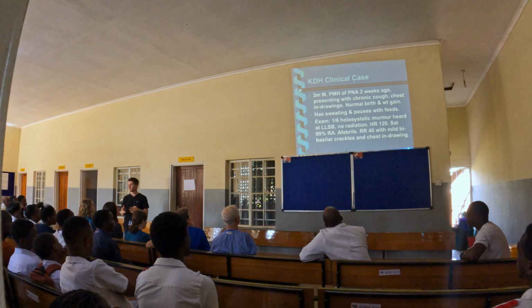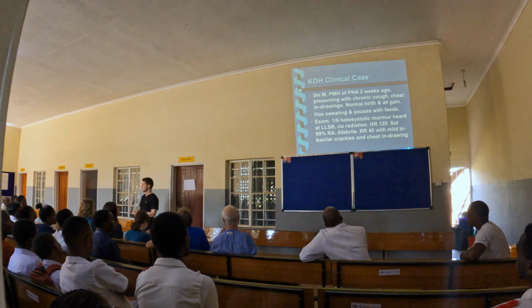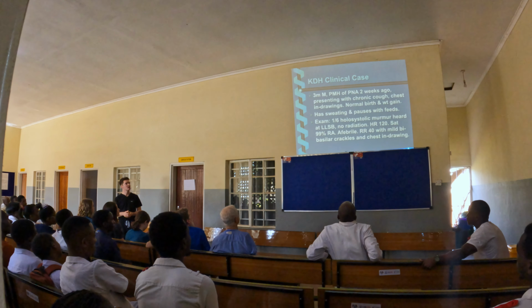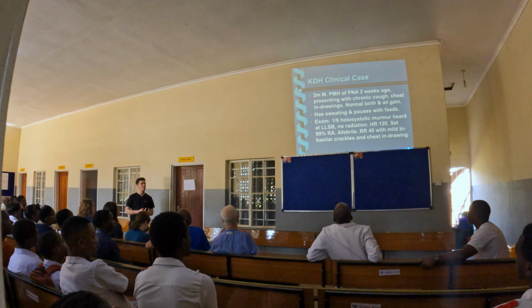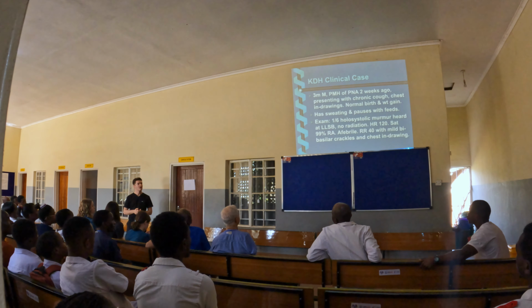This is a clinical case that we saw here yesterday. This is a patient that is still here and I wanted to talk about them briefly. This is a 3-month-old male. He had a history of pneumonia about 2 weeks ago that he was treated for. He was coming back into ADH with a chronic cough and significant chest indrawings. For more history, he had a normal birth and normal weight gain.